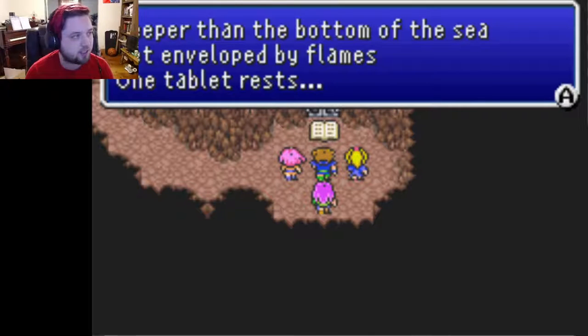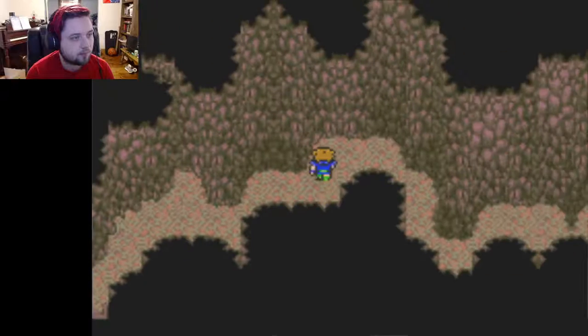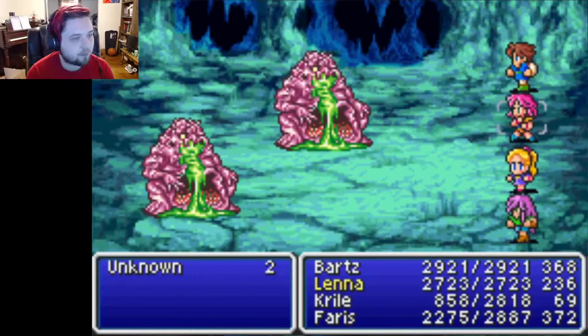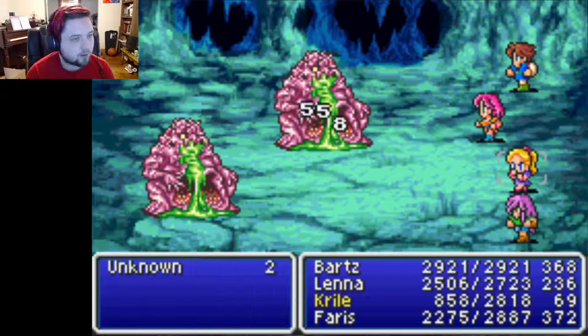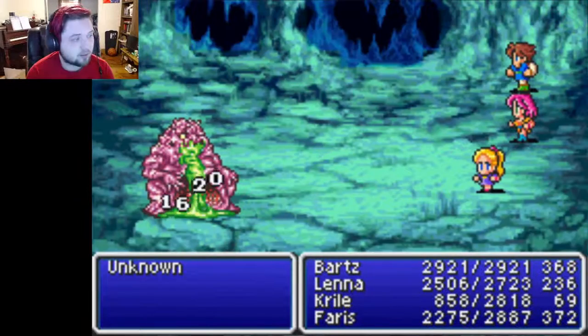Deeper than the bottom of the sea, yet enveloped by flames, one tablet rests. Yeah, this is all pretty much side quests, but it is pretty necessary. But in here, there's a lot of, like, lava and stuff, and there's, like, holy possess? What? Excuse me?